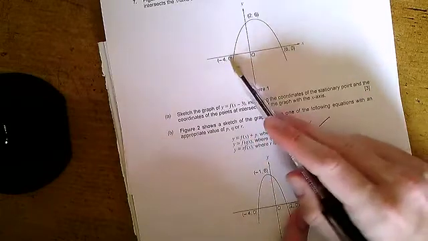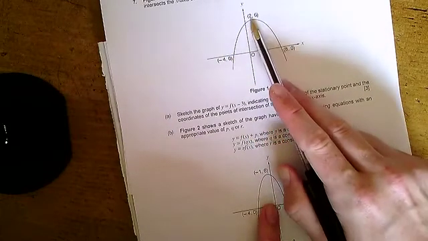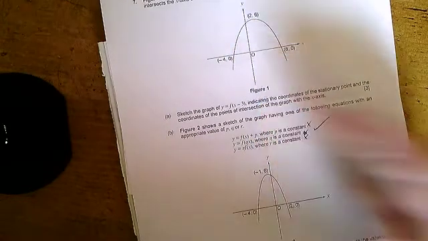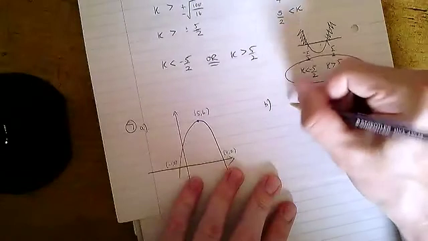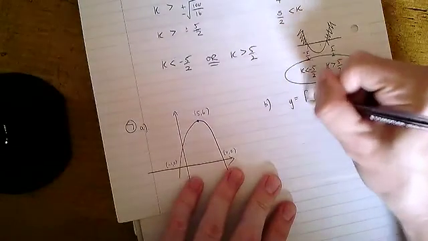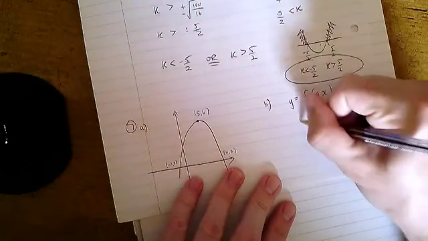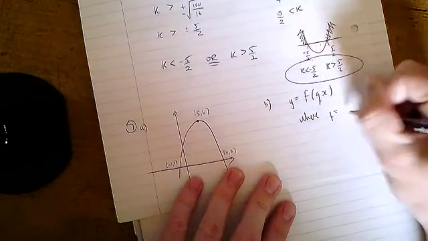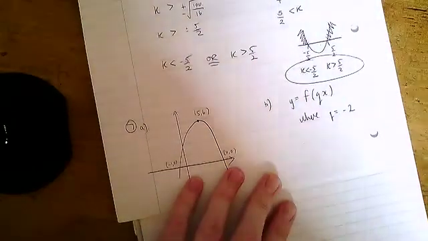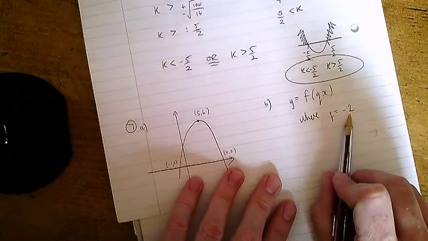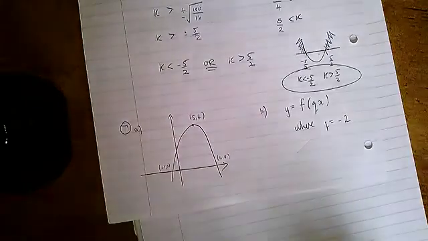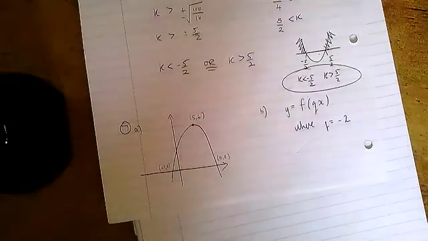That 4 has been halved to come to a 2, and that 2 has been halved to become minus 1 once it's been flipped. So the answer for part B would be y equals f of qx, where q is equal to minus 2. So the minus did the y-axis reflection, or the y-axis flip, and then the 2 halved the values. Sneaky one, not the easiest one we've ever seen.